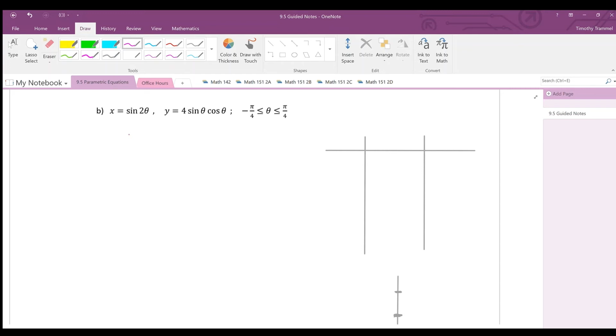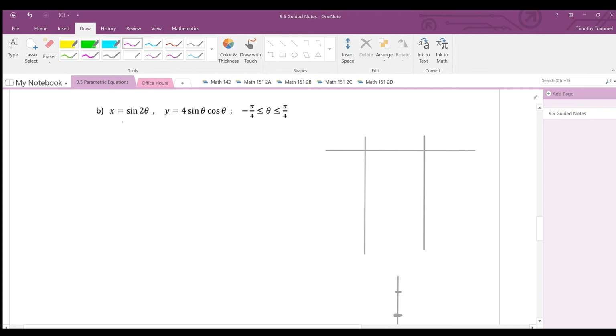This is a case though where that trick is not going to work out for us, and one reason it might not work out is that the angle is different in these two. Also, when we square, this is going to be sine squared, cosine squared, and we just would have wanted a cosine squared of 2 theta. That way it matched this when we squared it, so we had sine squared 2 theta plus cosine squared 2 theta. So it's not really going to work out in the same fashion.